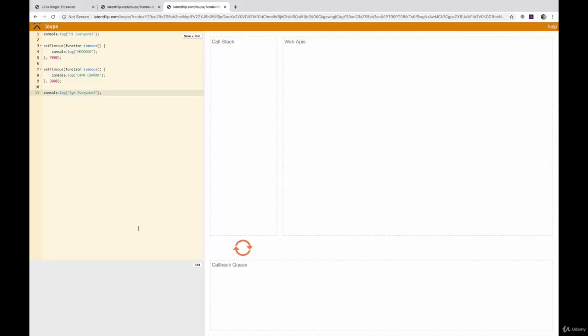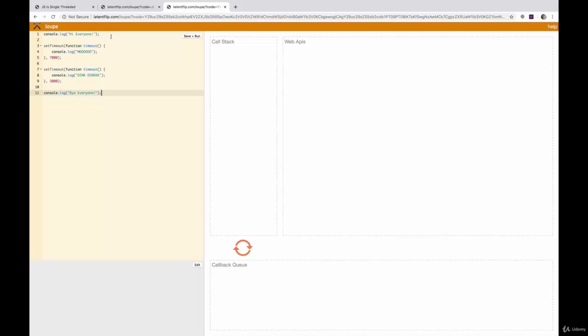Here's this really cool website I found that helps explain how this all works. So you can type code over here. If you do play around with this, it's called Loupe. It doesn't work well, or it doesn't work at all, if you use arrow functions or any of the newer JavaScript syntax. So just stick to some basic stuff. But here's what it does. It actually slows down, or it mimics, the execution and what happens behind the scenes with JavaScript and the handoff to web APIs, which is what this box over here represents. Here's the call stack. Here's web APIs.